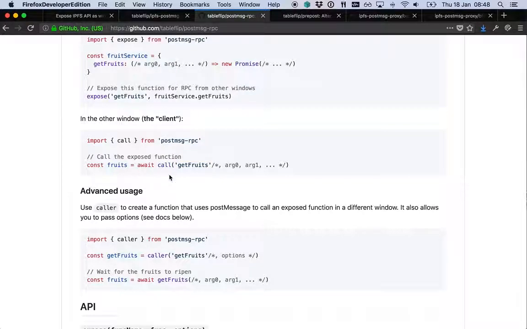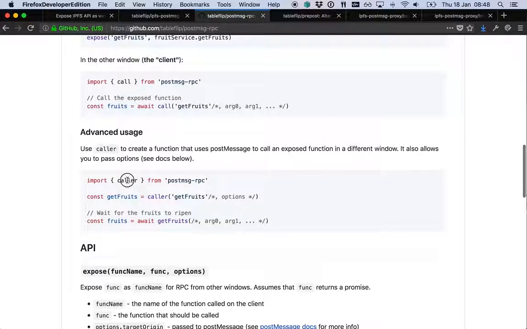So what we actually do in most instances is we use caller from Postmessage RPC in Postmessage Proxy, because it allows us to create a function that we can call over and over again, and also pass some options to Postmessage RPC to configure other basic things that we need from post messaging.